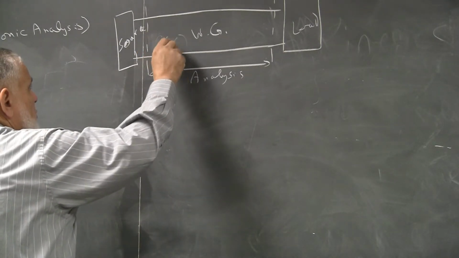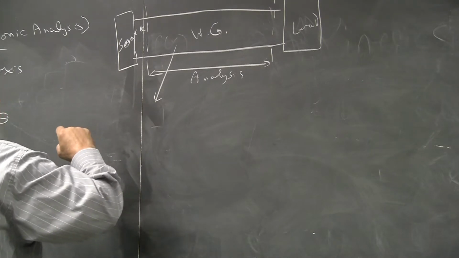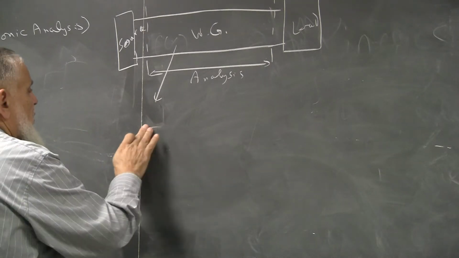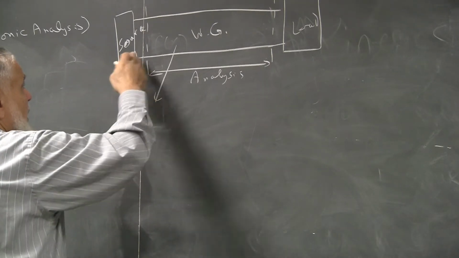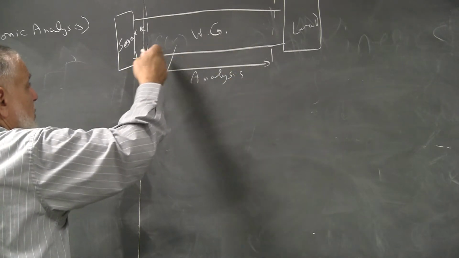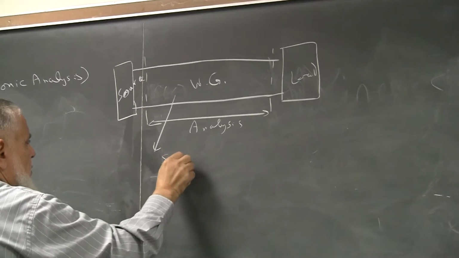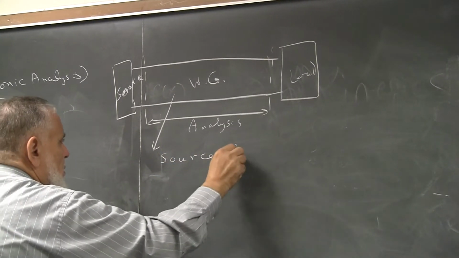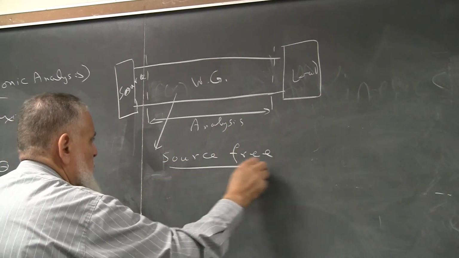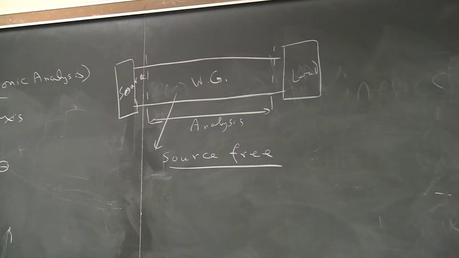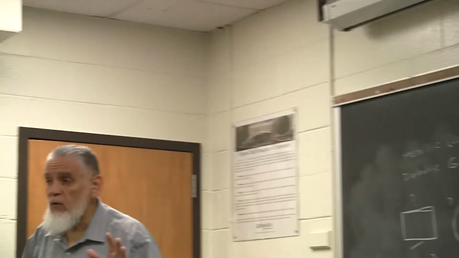And we're going to assume that we have uniform cross-section, we said. I'm going to further assume that I don't have anything else in here, like maybe a repeater or what have you, nothing. So it's going to be source-free. In addition to being uniform and homogeneous, and linear and all the things that we mentioned so far, we're going to assume it's source free. Passive, conductor or dielectric, no sources.